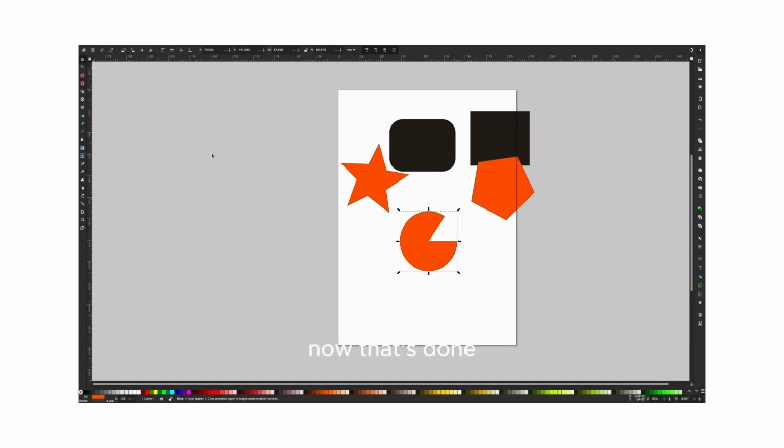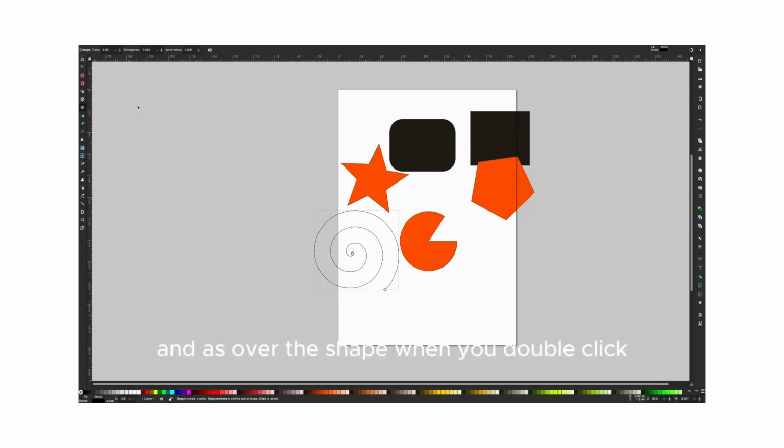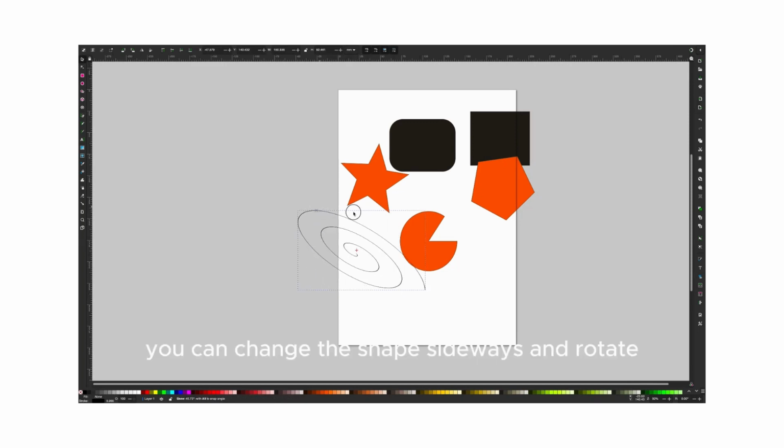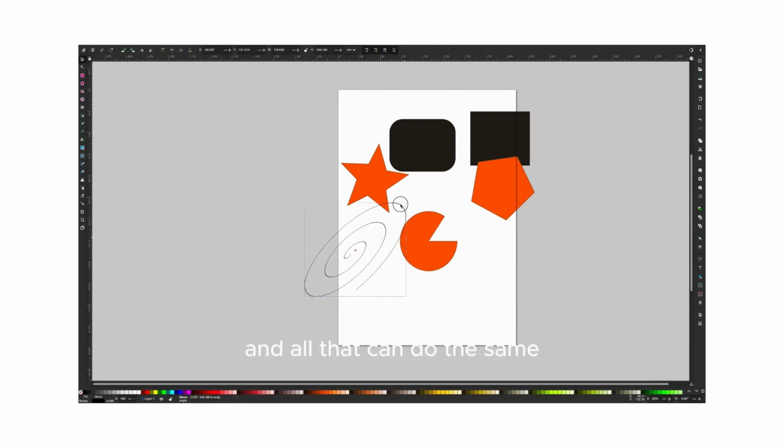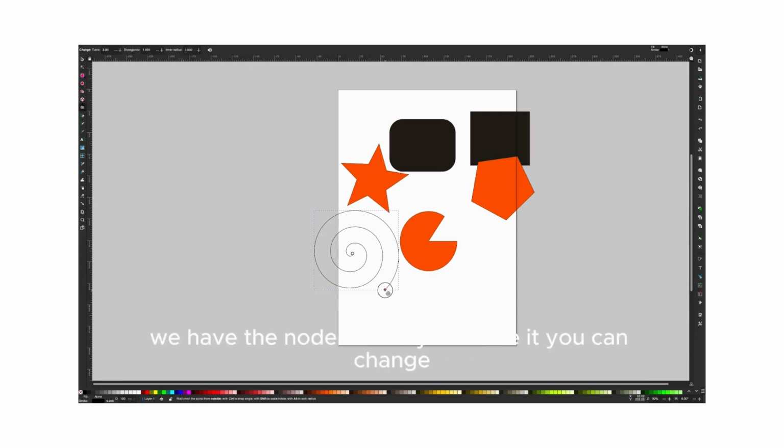Now that done, let me show you how to use the spiral tool. Well, the spiral tool is a rarely used tool in my opinion, but this is something that you'll find useful in some designs. And as with every other shape, when you double click, you can do the skew, you can change the shape sideways and rotate and all that. You can do the same. I will undo that. And when you double click, so here we have the node here.